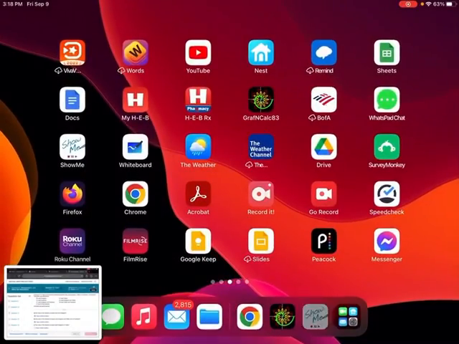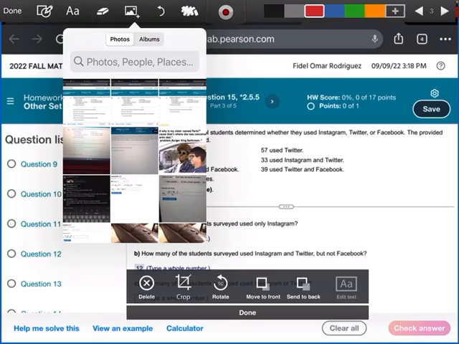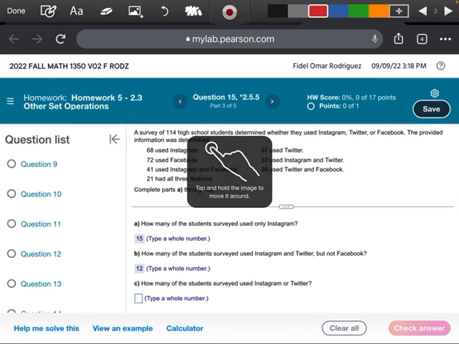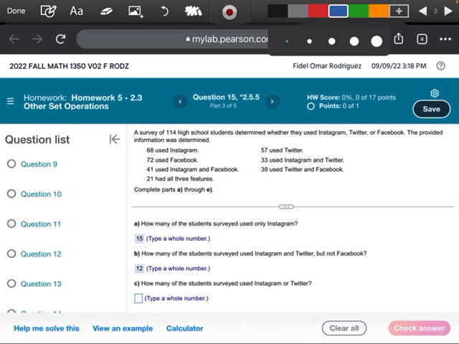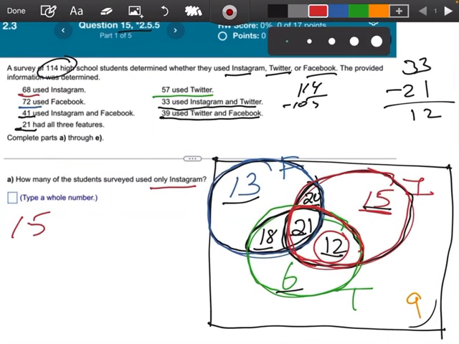Okay, now the difference in this question says they used Instagram or Twitter. Okay, so let me come back to my picture. Everybody in this circle is Instagram, right? Everybody in this circle is Twitter. I want all of those numbers, okay? All the numbers that are in the green circle and in the red circle.